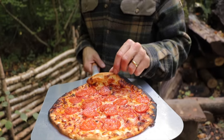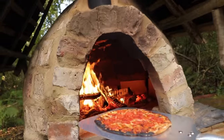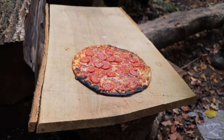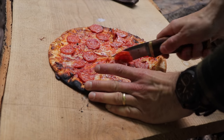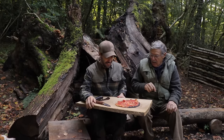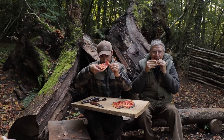It says about 10 minutes at 150 or 200 degrees in a conventional oven, but that was about three minutes in there — that's how fast it cooks. Awesome, look at that. And the paddle fits perfectly in there to get the pizza off. Right, select your piece, Dad. I know you're going for the least burnt piece. That piece looks nice — I'll go for the one next to it.